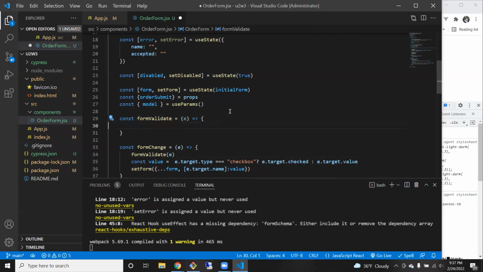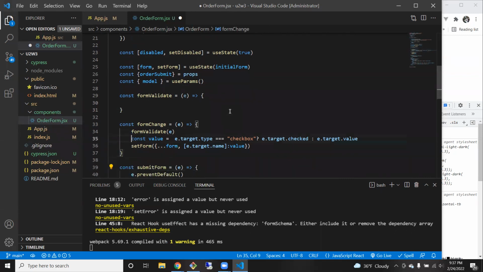And it just makes it a little cleaner, a little easier to break out into another file. And it's still going to run all of this, whether or not it's valid or not. So it's still going to update checkboxes or typing or anything else. So it doesn't interrupt and stop the flow by validating. It just reruns the validation.